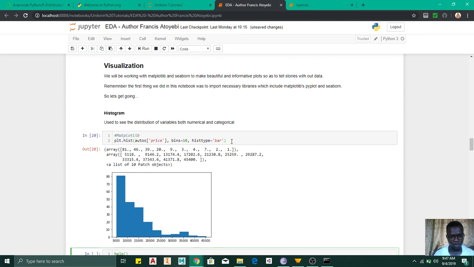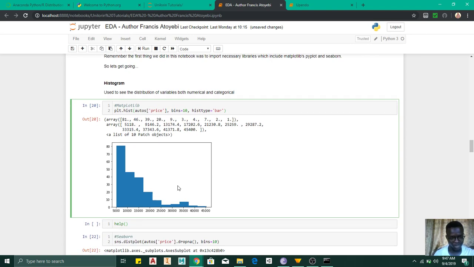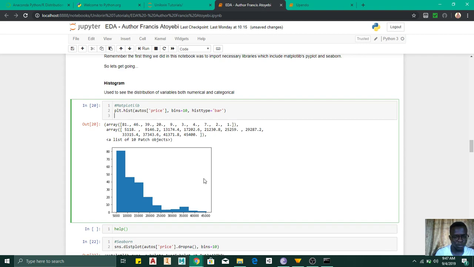For example, let's look at this here. Our Matplotlib plotted this histogram, but our x-axis is not labeled, so I don't even know histogram of what I am looking at specifically. So for it to label your x-axis, you have to write another line of code, which is plt.xlabel, and then you put whatever you want to call it, price, right?